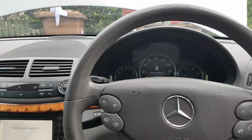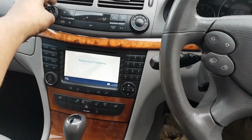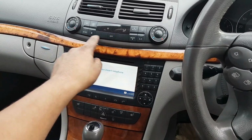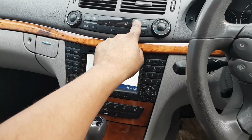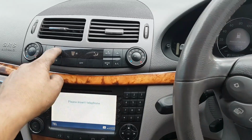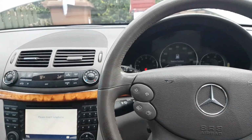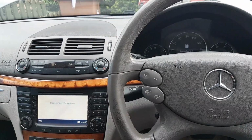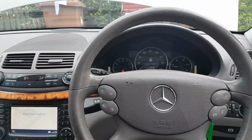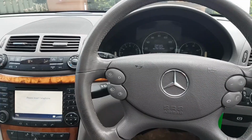That's it. What we're going to do now is get water where it should be. We're going to put the temperature to the maximum, coming through the vents. Okay, so mode, that's it. Maximum temperature, and we're going to let the engine run. Hopefully that will make the water circulate inside, and we're just going to keep an eye on the water level, top it up if it needs, and that's it, guys. At this point I'm going to inspect and see if there are any leaks, but this is what it is.